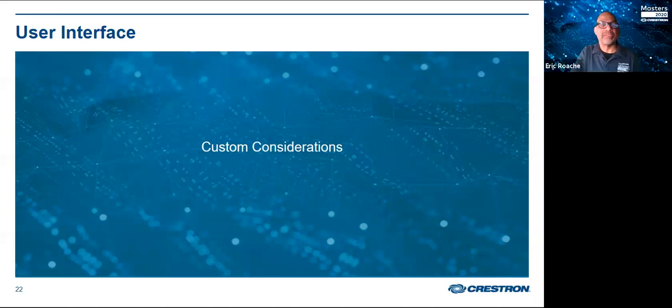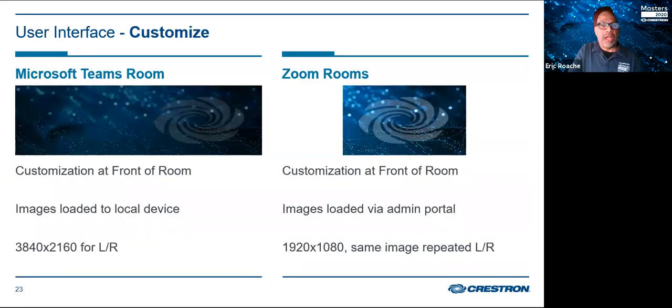That is great. So let's move on to the user interface spoke of our Wheel of Flex custom considerations. Now, in terms of customizing the user interface, you can do some customization on the displays at the front of the room. Both Teams and Zoom Rooms support this. However, the configuration of that customization is done differently for both platforms. It's a local image on the Microsoft side, and it is loaded to an admin portal on the Zoom Rooms side.